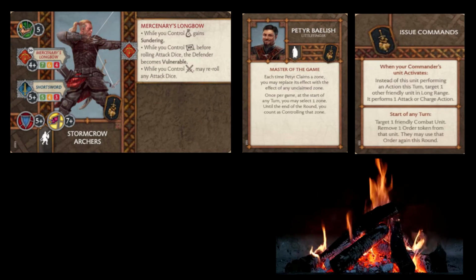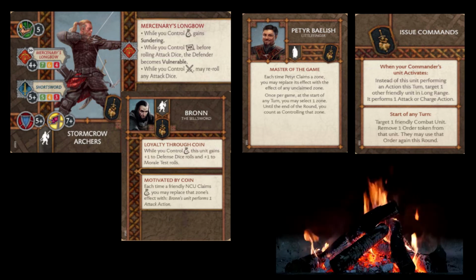The combo is very simple. The Stormcrow Archers have Brown attached to them, and you need to bring Petyr Baelish as an NCU. That's the combo. What Brown lets you do is have 2 zones on the tactic board that can make your archers attack.